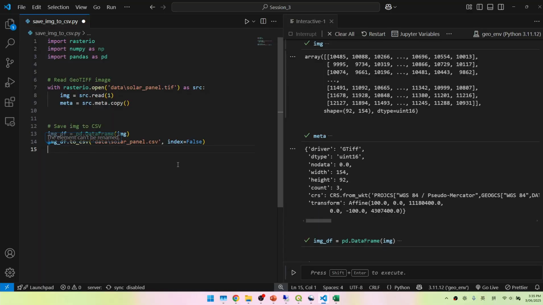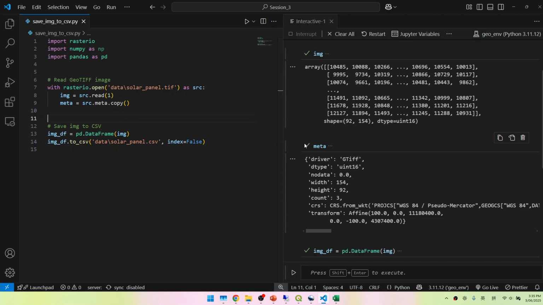Okay, here we finish part 1 of session 3. In this part, we have read a GeoTIFF file with rasterio, and we get the numbers using src.read, and we get the metadata, aka the geotransformation information, with src.meta. And back to the essence, an image is essentially just some numbers and a dictionary recording the necessary information.